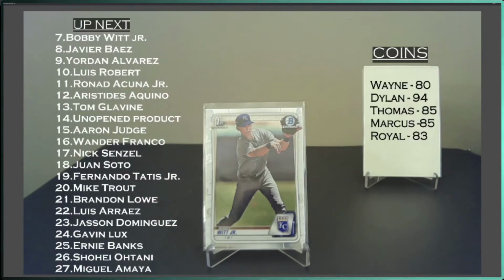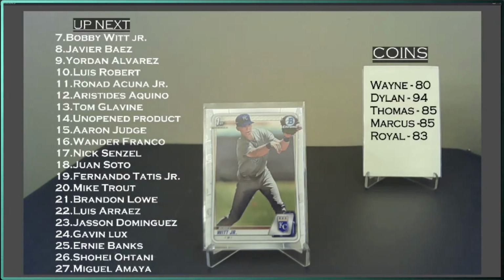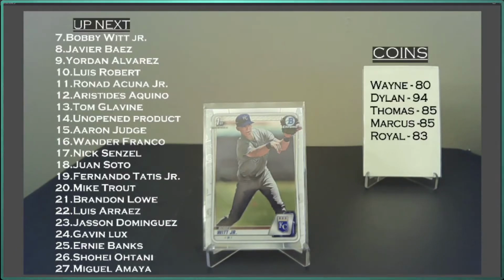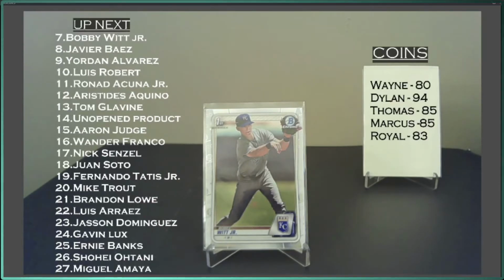I got Thomas with 8. Yep. 8 to Thomas. 9 to Wayne. 9 to Wayne, going once. Thomas, 10. 10 to Thomas. Going once. Going twice. Wayne, 11. 11 to Wayne. Going once. Going twice. Sold to Wayne for 11.